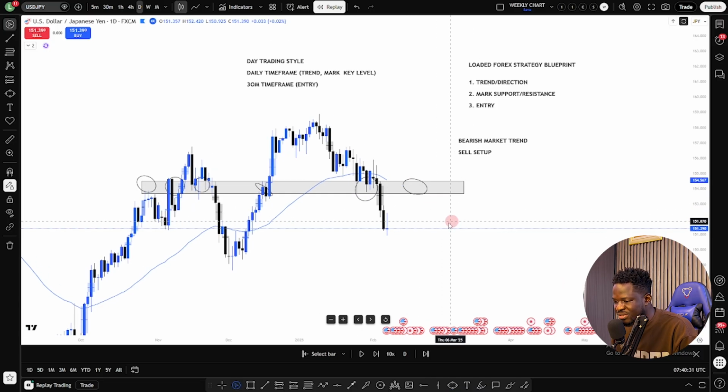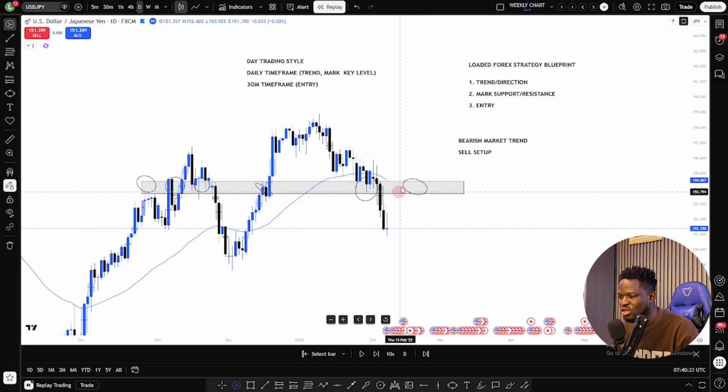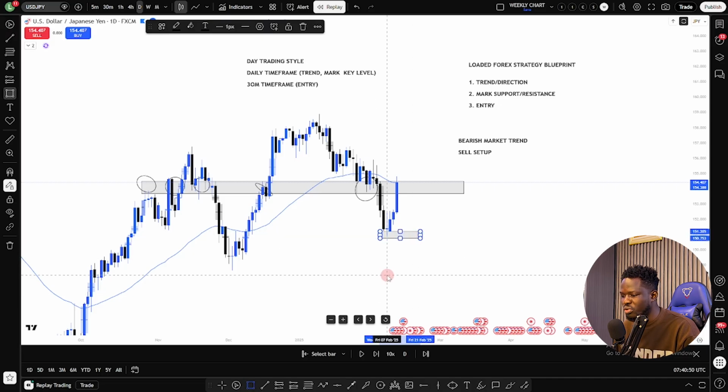And the rule says sell at resistance. So we are expecting this price action to do what? To give us a retracement back to this resistance. Let's pay attention to the candlestick. Now the price is buying, price created a new support zone. From this support zone, price bought. It pushes the price action to this resistance zone here.